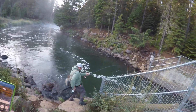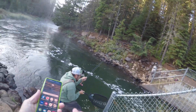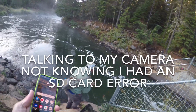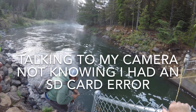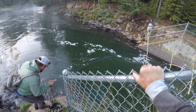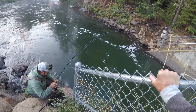Ryan made one cast and already has a freaking brown! I saw it come up — it's a brown! I haven't even done an intro yet. Holy crap, do you want me to help you? Look at that thing fight — I'm hooked up! Oh my god, he's big. Very beautiful, gorgeous brown!